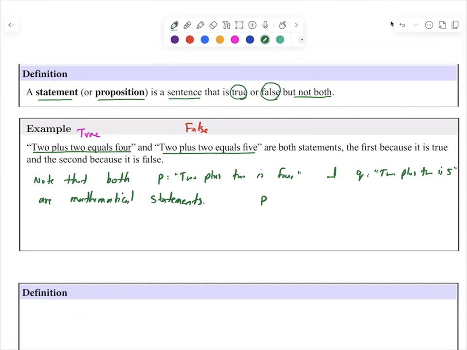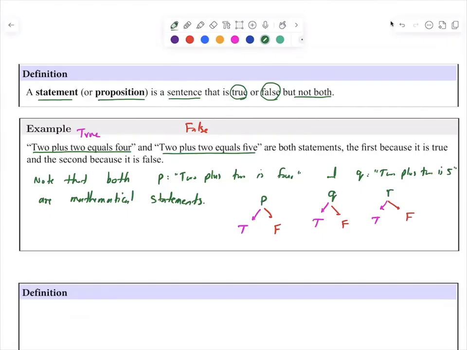So statement P can be true, and we can check if it's false as well. Another statement like Q, we can check to see if it's true or if it's false. Another statement can be R. Again, we can check to see if it's true or false. Remember that a statement like "I like Apple products" is not a mathematical statement. We always need to be able to recognize if they are true or false.